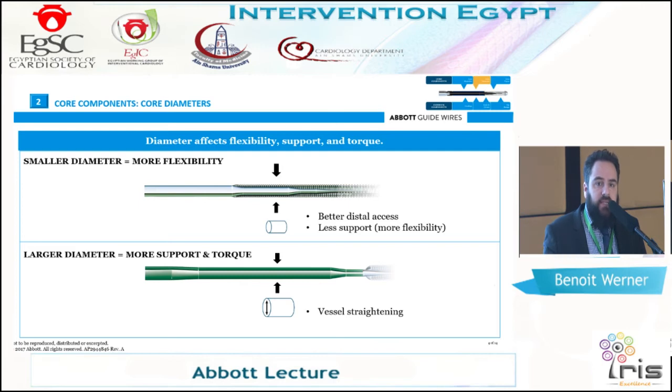Again, it's a balance between the first combination, so the core material, the different diameter, and then now the longer or shorter taper. Longer taper provides you better steering, tracking, more flexibility during the navigation. Shorter taper increases, of course, physically your support, and also helps you if you need to make a prolapse and use the prolapse technique during the navigation. So again, it's a balance between exactly what you want to do and where you want to go.